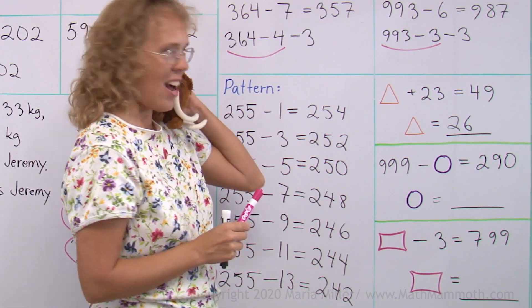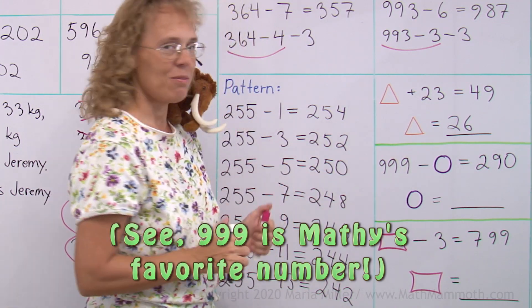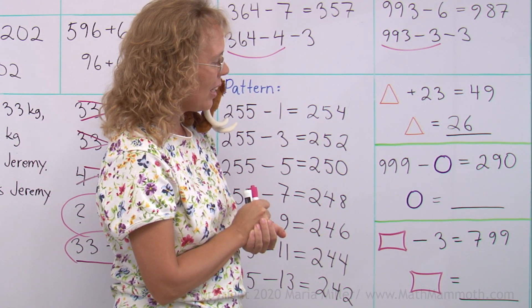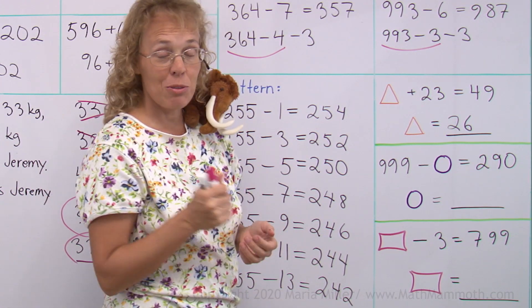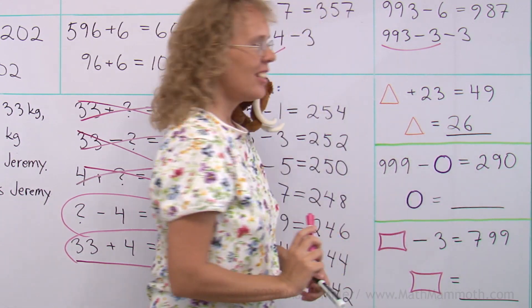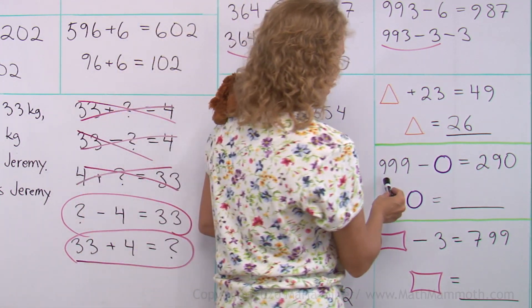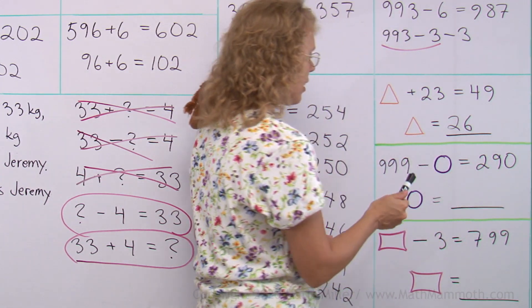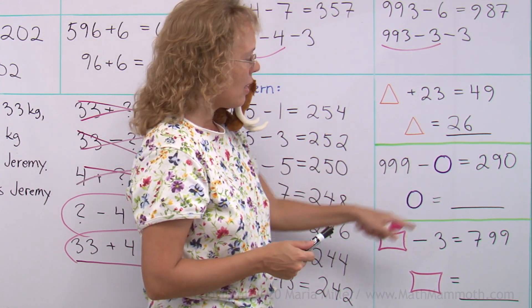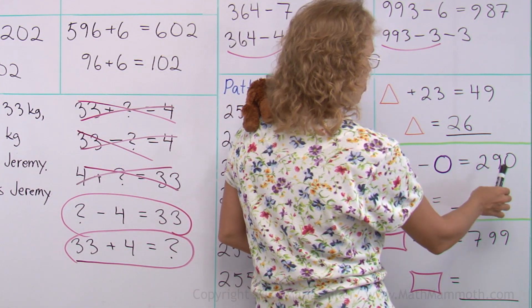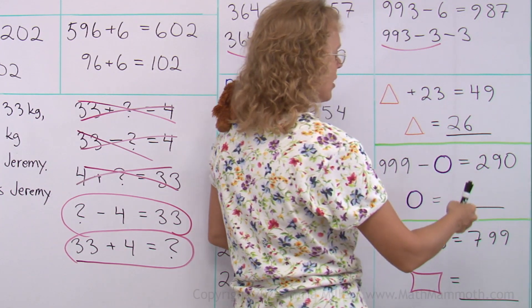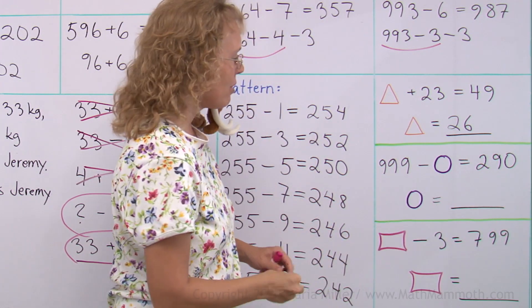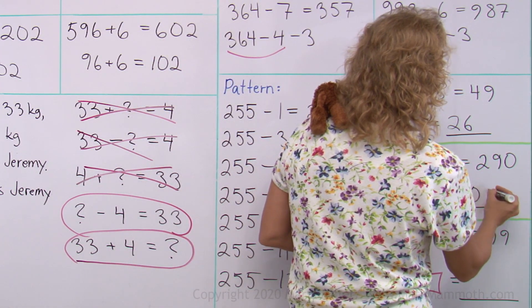This one, look, Matthew. Ah, he's excited. 999 minus something leaves 290. Hmm. You know what? If it was 299 here, then it would be real easy, right? 999 minus something equals 299. Then that would be exactly 700 here. But it goes down more. It is 299, 290. It is 9 more that we are subtracting. So this is then 709, right?